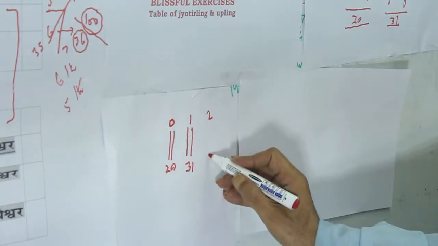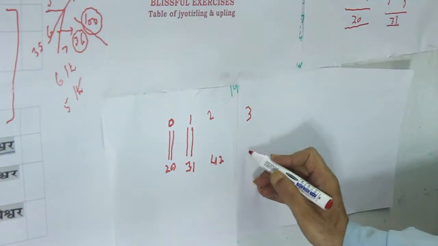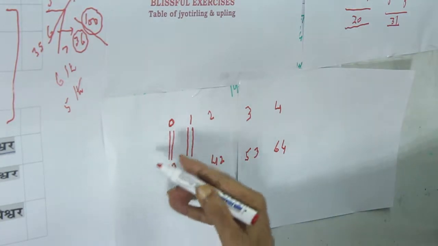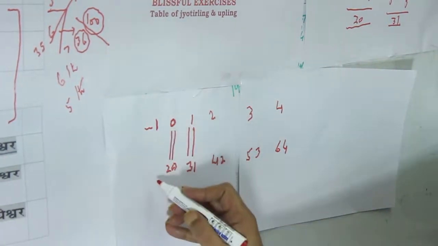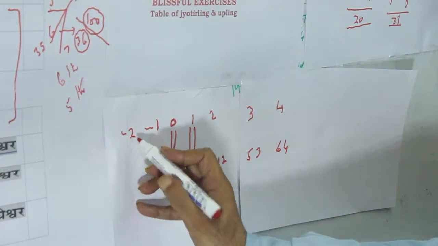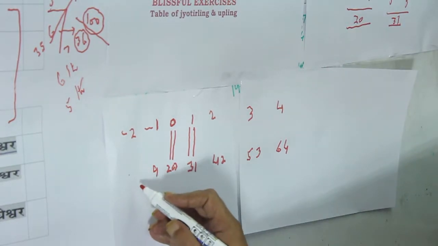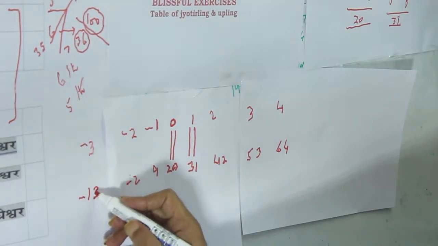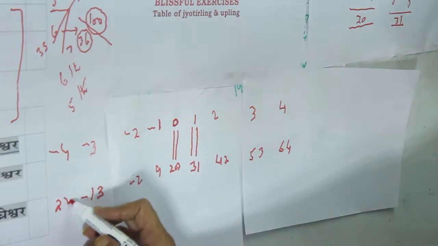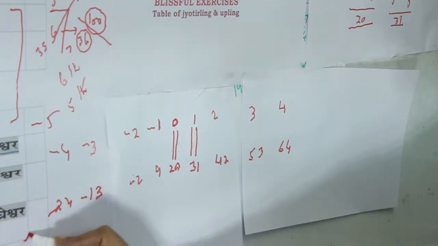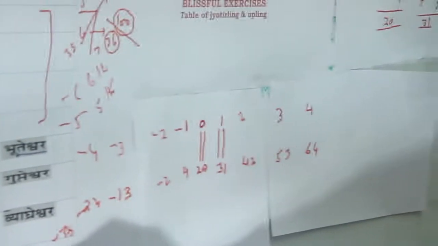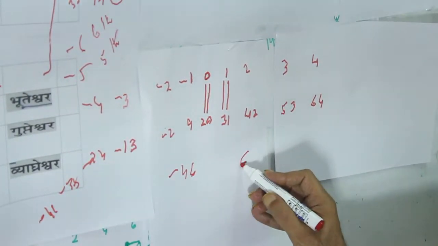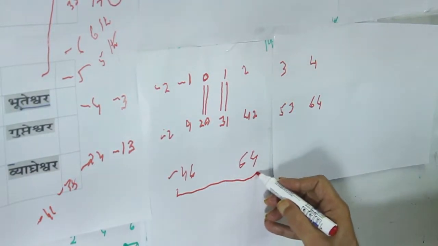A step ahead will be value 22, spatial order. Solid order will give us the value 53, and the creative order of 6 space will give us value 4. On the other side, the negative linear order will give us the value 9. Negative spatial order will give us the value -2, and minus solid order will give us the value 30. -4 order will give us value 24, and -5 order will give us value 35, and -6 order will give us value 46. Therefore, from -46 to 64, there is going to be a range of as many as 11 steps.